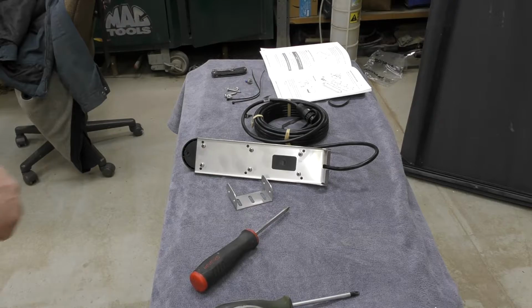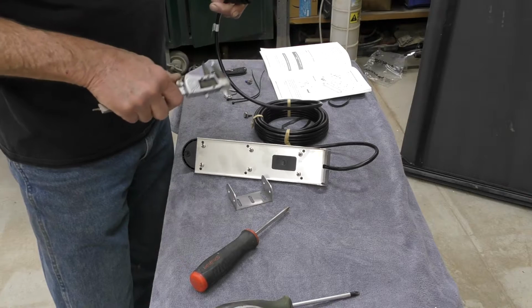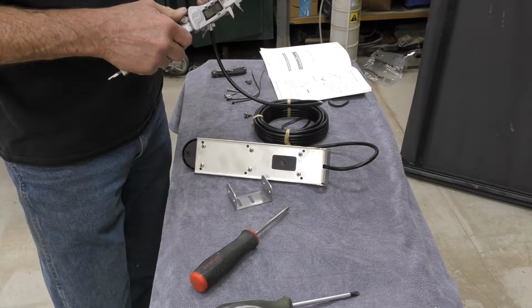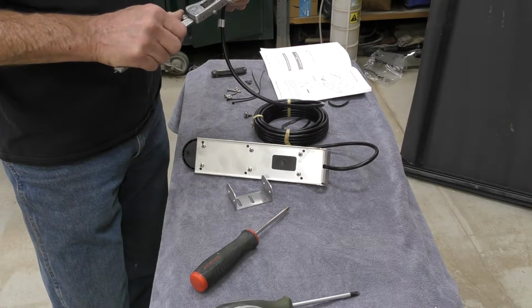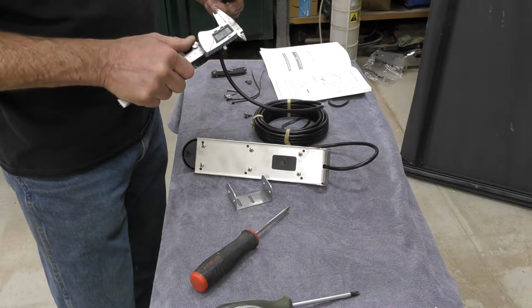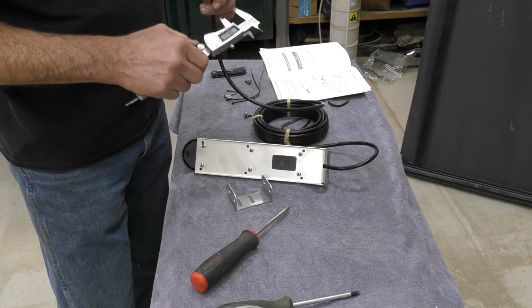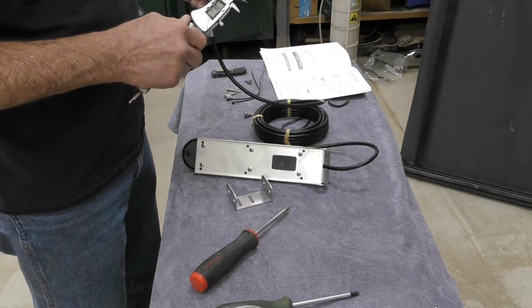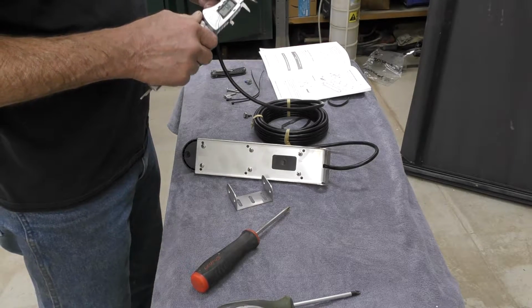Okay, one thing we want to do before we go any further is we're going to measure the size hole that we need to have to come through the transom. Make sure we're zeroed out here. Looks like .8750. So we need a 7/8 hole.